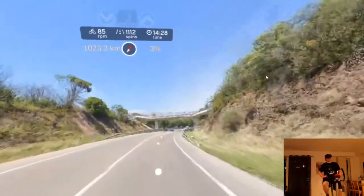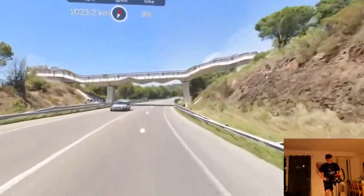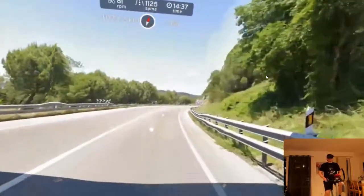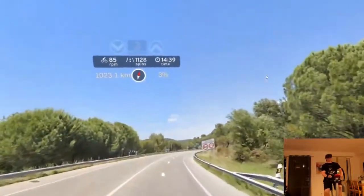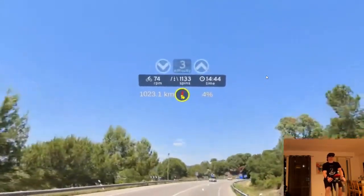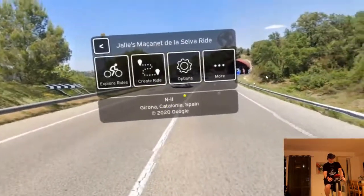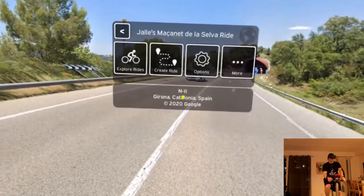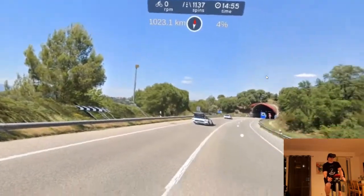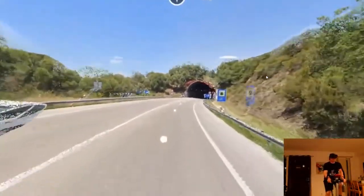It's also another thing: if you come across something really cool in this app while you're around and you want to take a closer look at it, you can always go into the pause menu, right up there at the compass, press your A button on the controller, and down here it's going to show the coordinates. There you go. So you can go back at any given time and write the coordinates down.